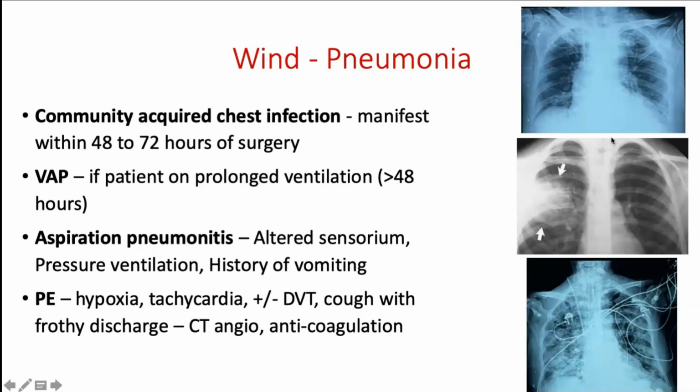So these are the chest X-rays. You can see there is basal atelectasis, more on the left side, in this chest X-ray. In the second X-ray, you can see there is a consolidation patch, which is more suggestive of pneumonia. In the third X-ray, you can see diffuse infiltrates all over the chest in bilateral lung fields. And this happened when the patient aspirated after a bout of vomiting. This was in a patient recently who developed aspiration pneumonitis in our ICU on postoperative day 5.